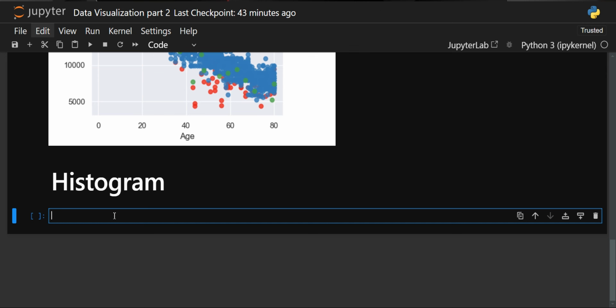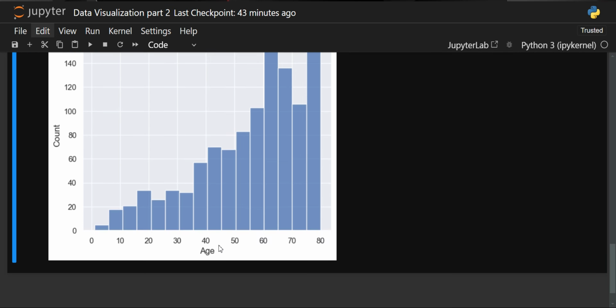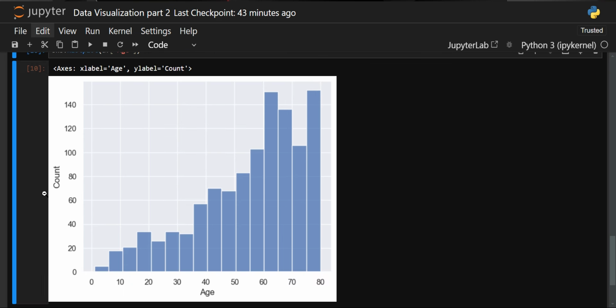So we will create a histogram. For creating a histogram with the Seaborn library, there is a function called histplot. In that function, we are going to create the histplot for the age. So we'll mention the age and then execute the cell. You can see we are getting the histogram of the variations for the age with the count, meaning on the y-axis we are getting the counts, the frequencies of age. As you can see, the cars with values from 0 to 10 are this many, from 10 to 20.